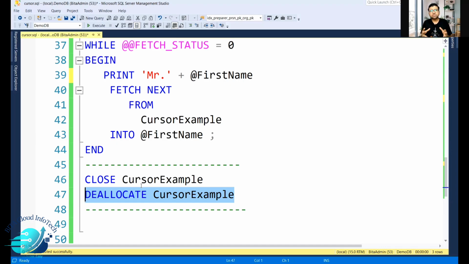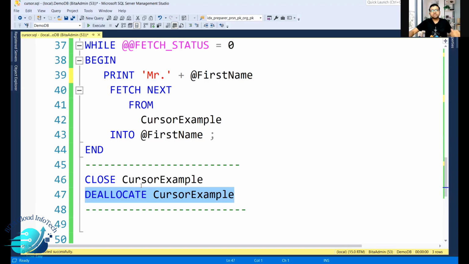For a shorter purpose or a shorter table, you can do it, but for heavy tables, do not play with the cursor. Okay, but you need to know what a cursor is in case you join a project and that cursor is already there. At least you should know what a cursor is, but make sure you don't design and develop cursors as a new program in your procedure. Okay, try to avoid it. Now, deallocating means whatever that object is in the cursor, I don't want that in my SQL Server. Let's remove it so that the space will be free and will be used for other server activities.